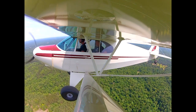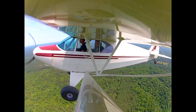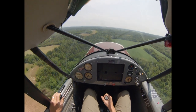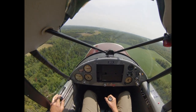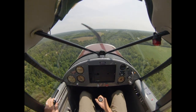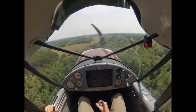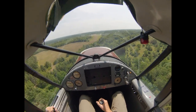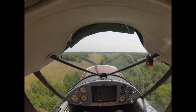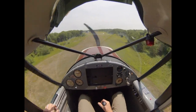On the horizon to the left, about 3 miles, it's just a dead column of smoke. Huh. Try to get it right down to about 60 if we can. Okay. Those trees. Oh yeah. There you go. You're good. I've been in them before, I know.